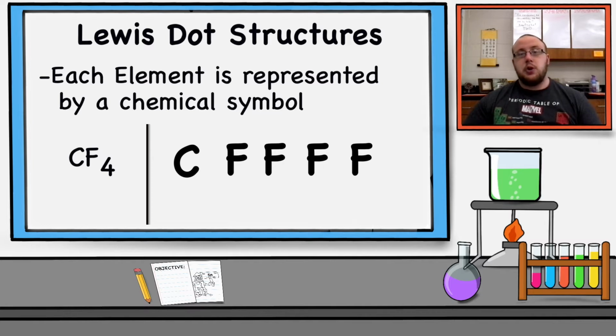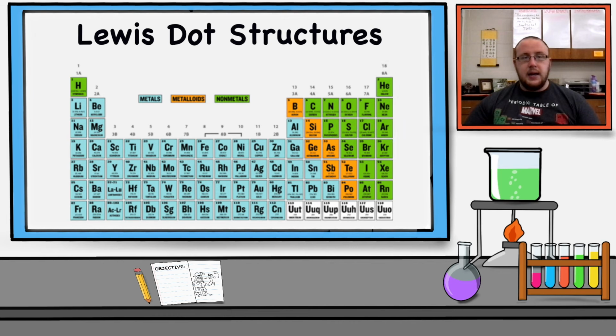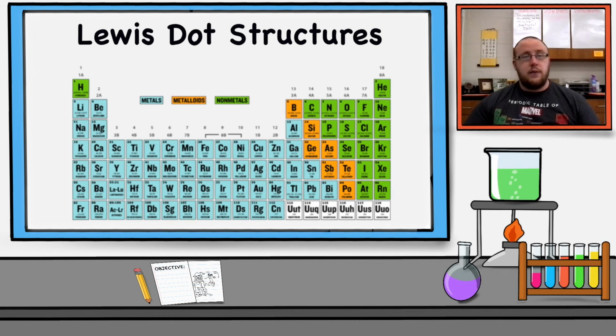For each of these individual elements, we must account for the total number of valence electrons each element can have. A quick way to remember how many valence electrons each element has is that you can start from the left on the periodic table and count the vertical columns over. Make sure you skip your transition metals, but you can count on over. And that's going to give you how many valence electrons are in each column. Once you get to the column with the element that you're looking for, you must account for that specific number of valence electrons in your diagram.